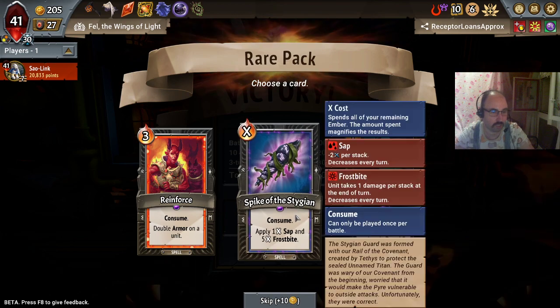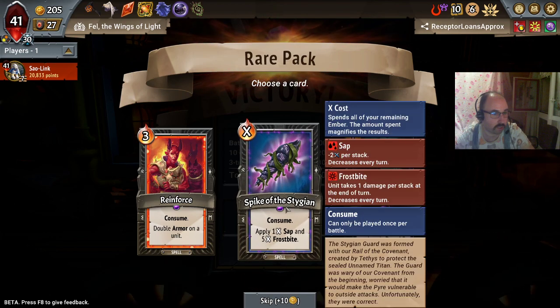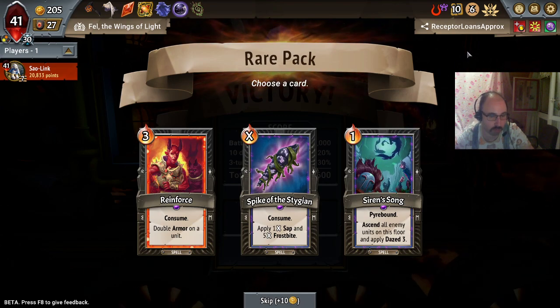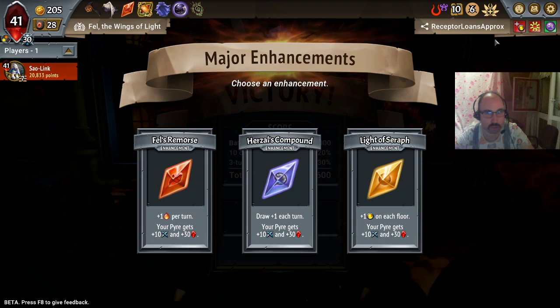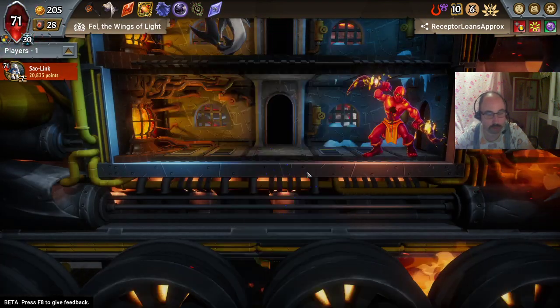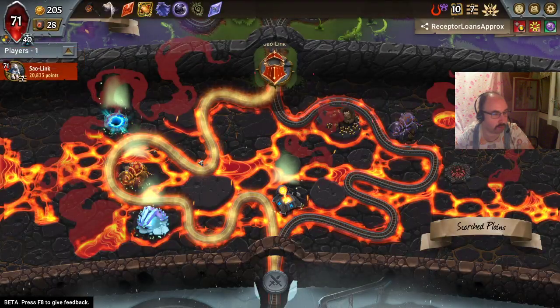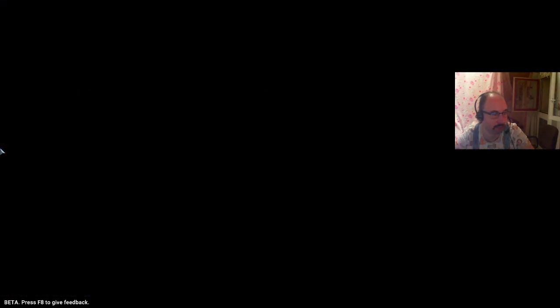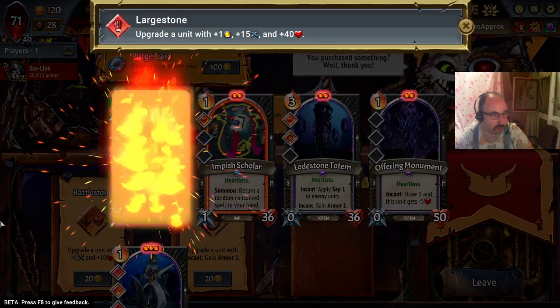Reinforced Spike of the Stygian, now 5x Frostbite. Pretty nice. Makes this spell a lot more useful. I think Siren Song might be good. It doesn't care about volatile spells. And we want more draw. We have too many garbage cards in the deck that we have to draw past. Let's go for more unit upgrades. There's the large stone I wanted. Great.